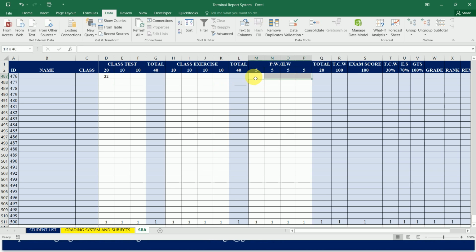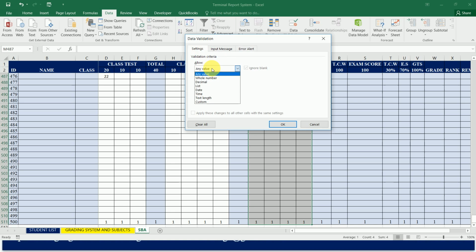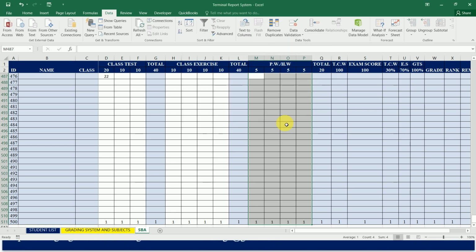Then I'll do that for project work and homework, data validation. So between 0 and 5. So this is also for their information. I'll select decimal between 0 and 5. Hit OK, and you are done.